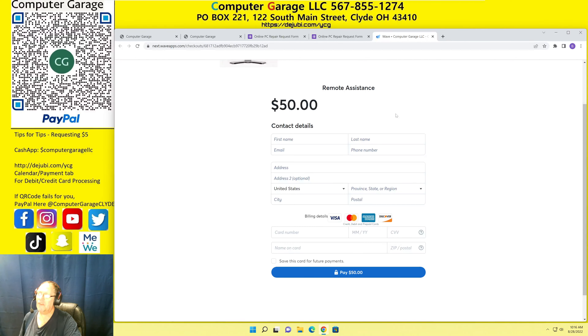I will be calling from this number, so just be aware of that — don't be surprised. I can text from that too, so if I call and I don't get an answer, I probably will follow up immediately with a text, so yes, it was from me. If you need me to look at your computer, look at your settings, if you've got a problem with a program not quite running right, if something needs to be updated, I can usually do most of that remotely. So give me a call and we'll certainly get you taken care of. You guys have a great day, I will talk to you later.